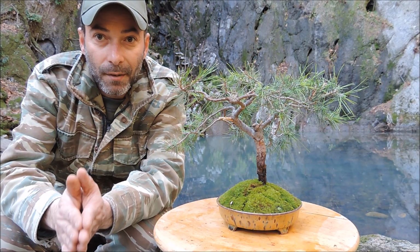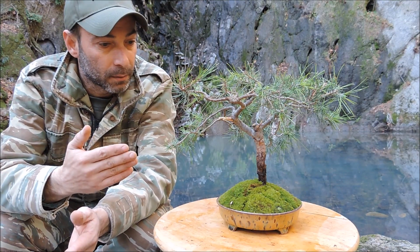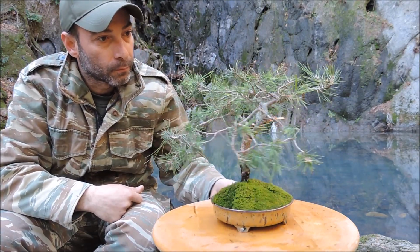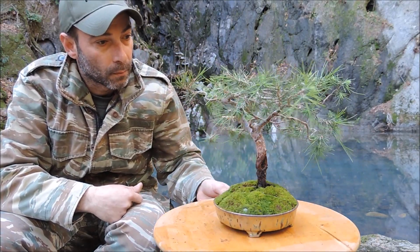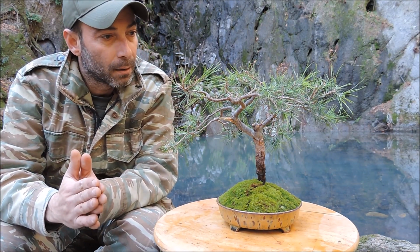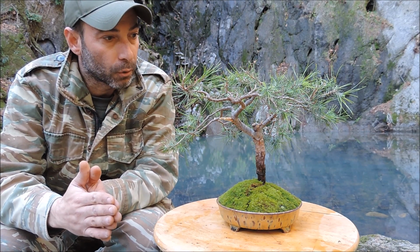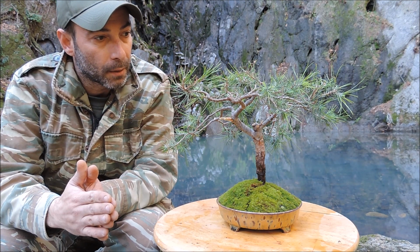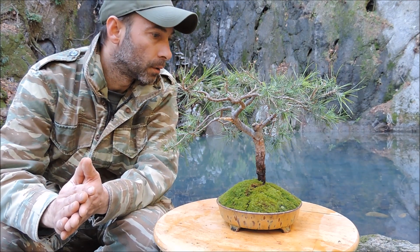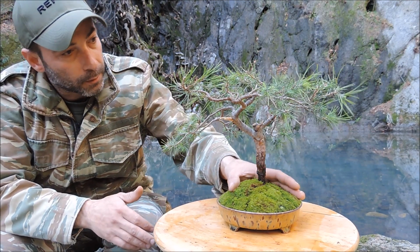So guys, this pine, it was a big challenge, but look at that now. Check it out. I'd like to tell you that I will style this plant again next autumn, and I will do a lot of deadwood. So at the moment we keep it like that, and we'll see.